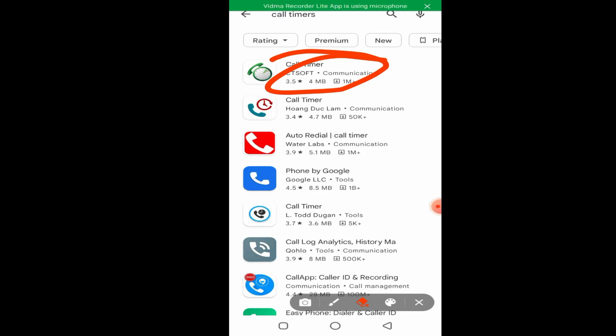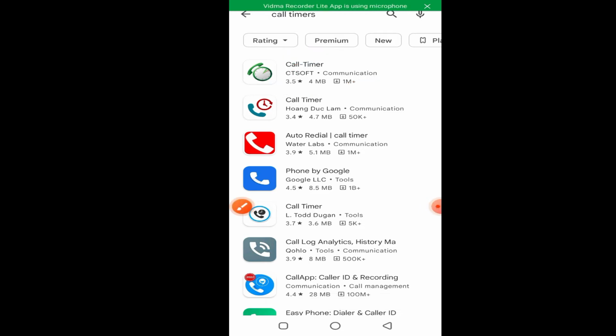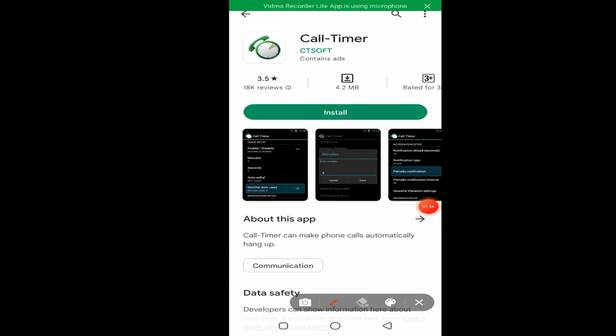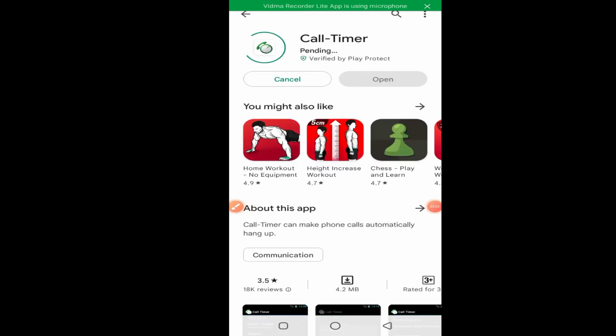Now I can click on it. Once I click on it, I have to install this application which is called Timer. Click install. After clicking install, you can see it is now downloading, and I have to wait for it to download. Once it is downloaded, I can start allowing the features, and I can start using this application in my Android phone.